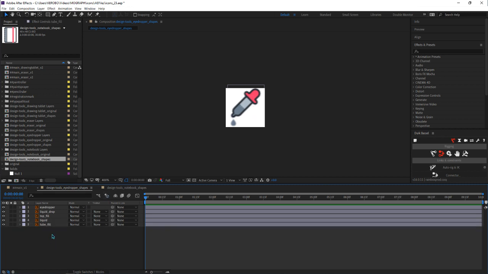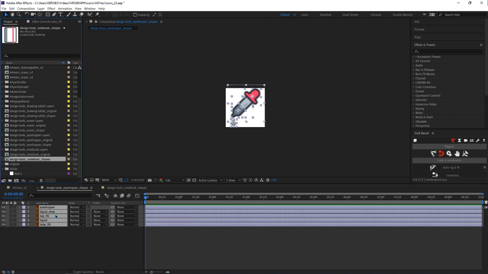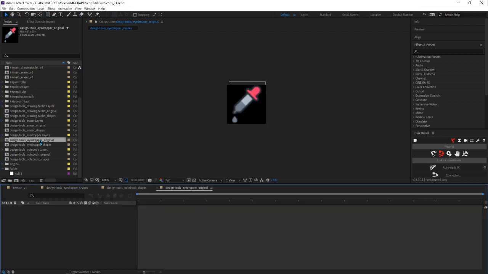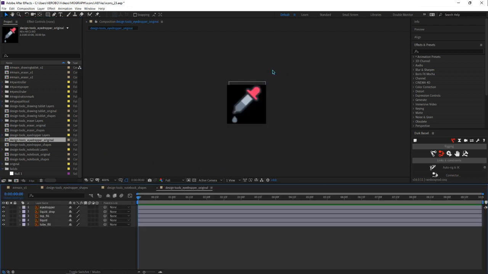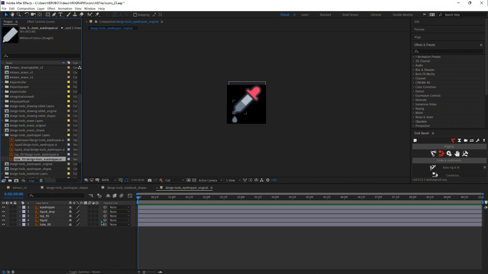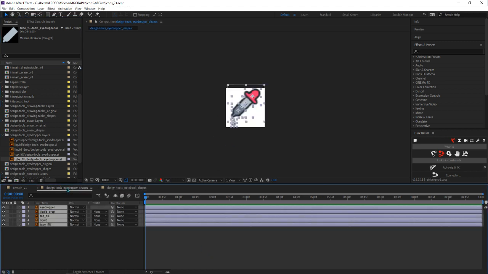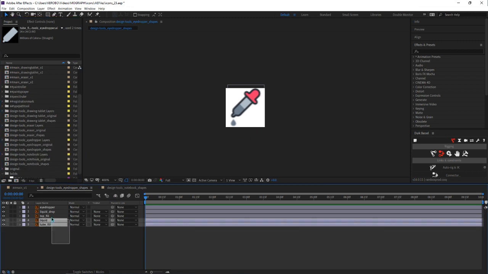So what I like to do in this case, again, I import these as compositions with layer size retained. And then what I do is I have my original, let me go up to the eyedropper here. I have my original composition so that if I ever need to go back to this, I have it and I don't have to worry about, the layers are in here, but if I drop them in, they're not going to be lined up properly. So I like to keep a copy of the original composition and then another copy of that composition that I use specifically to convert to shapes.